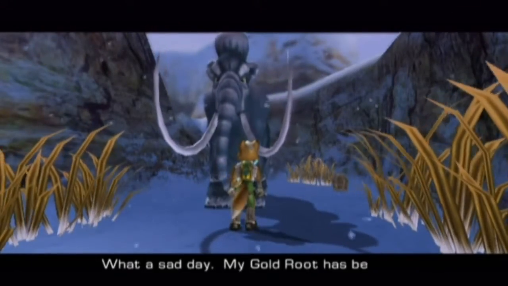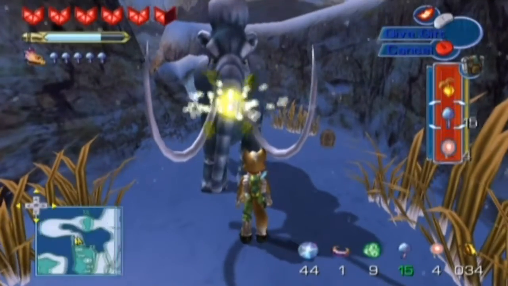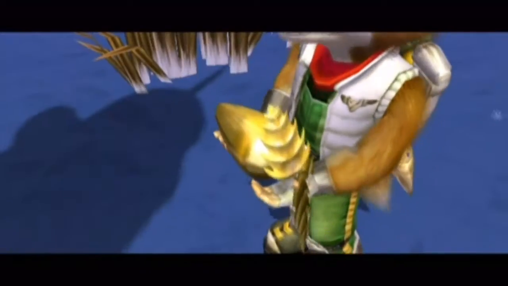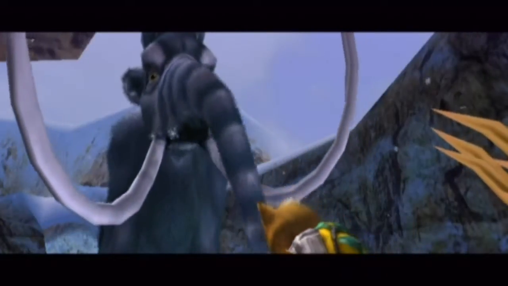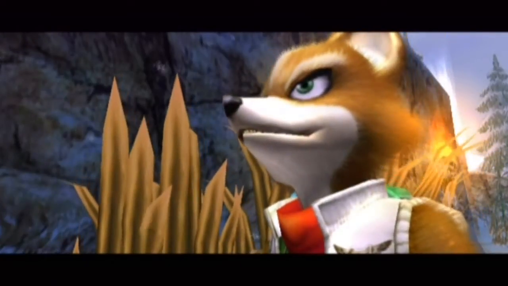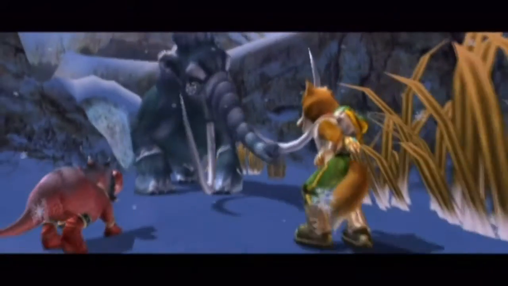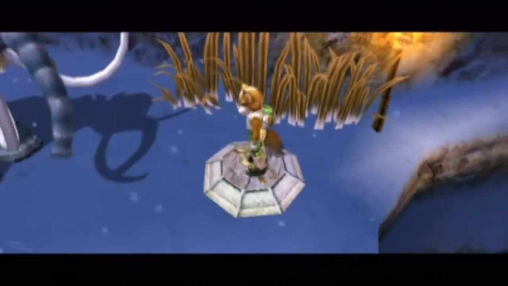Oh, what a sad day. My golden root has been stolen. Golden root, eh? That sounds familiar. I don't believe it. This item was stolen from me many years ago. I believe it was around the same time that a strange floating dinosaur visited the wastes. In return, I will give you the chance to prove yourself. Whoa! The call of the Snowhorn will begin your challenge.